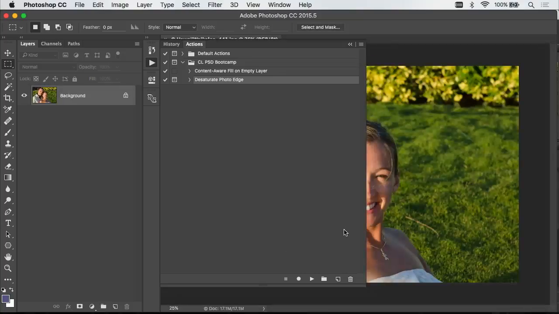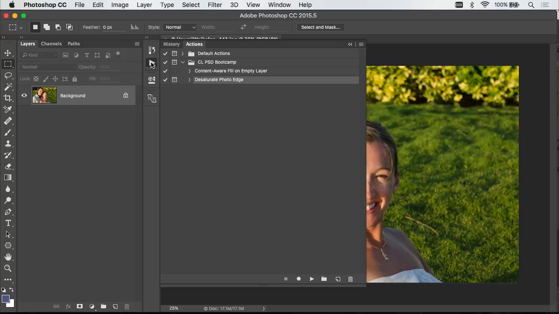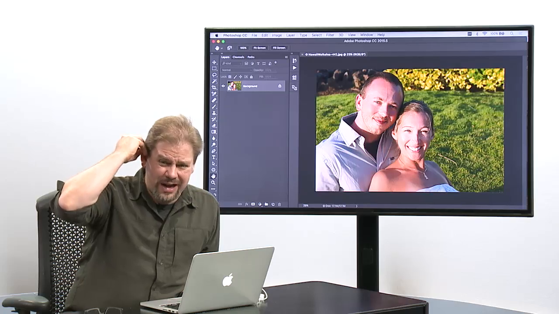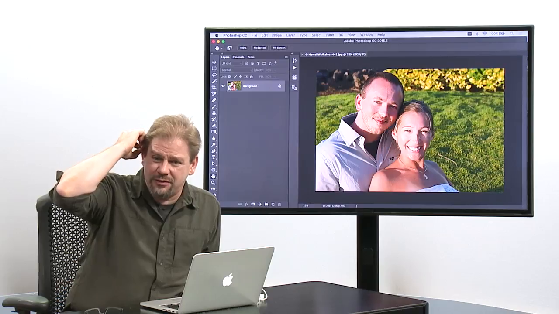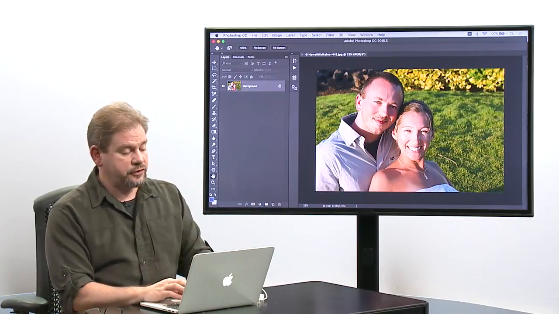I don't know if you recall or not, but I had this image open a while ago in our series of lessons. And when I had it open, I ended up using a technique where we separated the detail from the color. And it was a technique where I really don't want to remember the steps to it, because I don't enjoy the steps at all. And so I would much rather record it as an action. So let's do it.